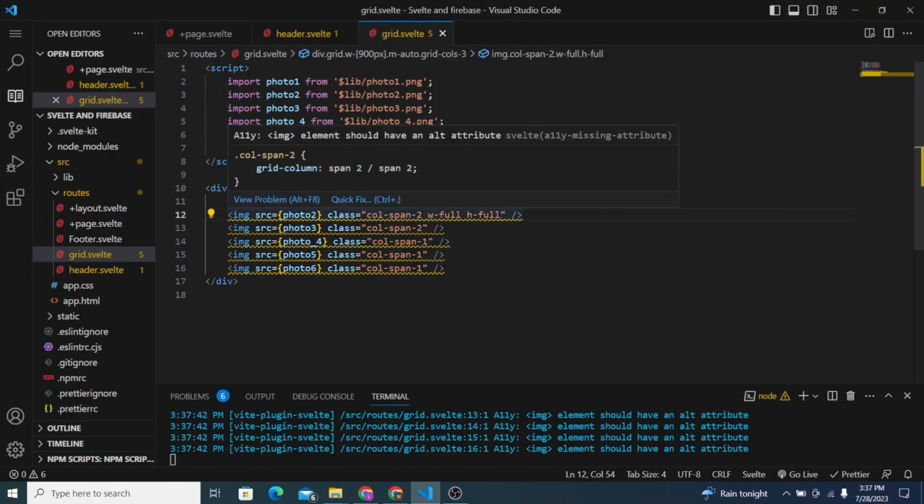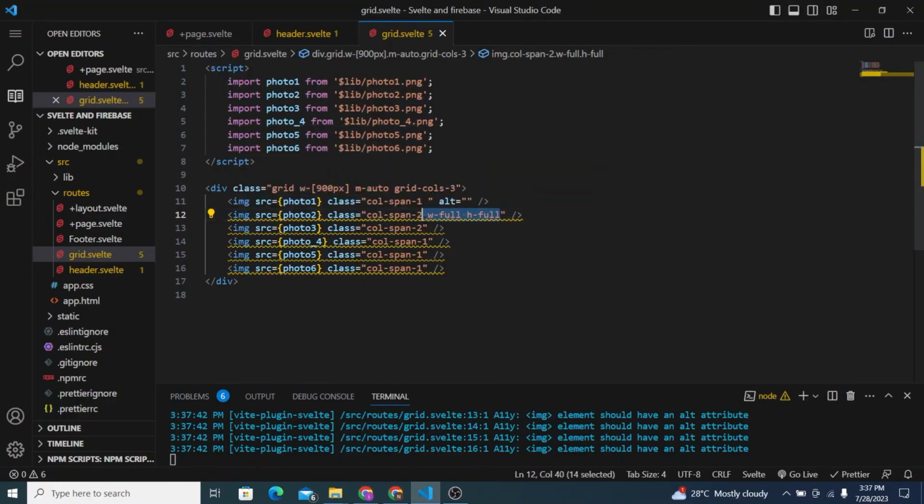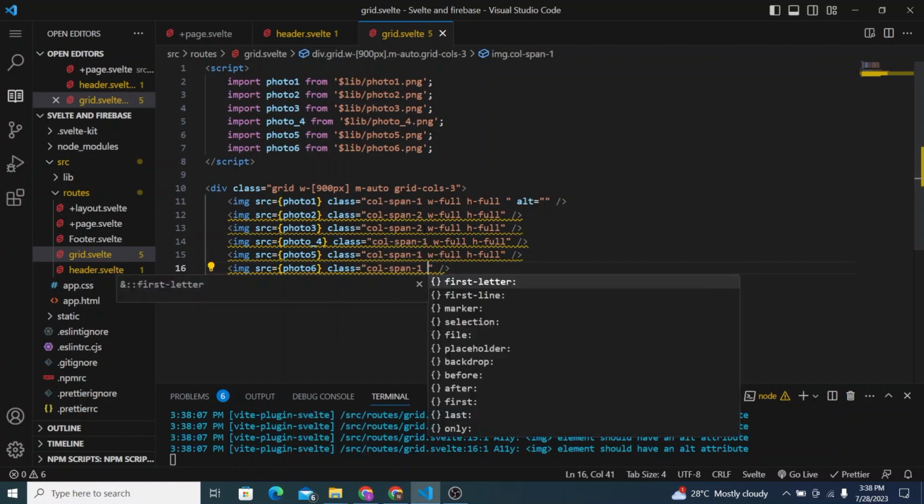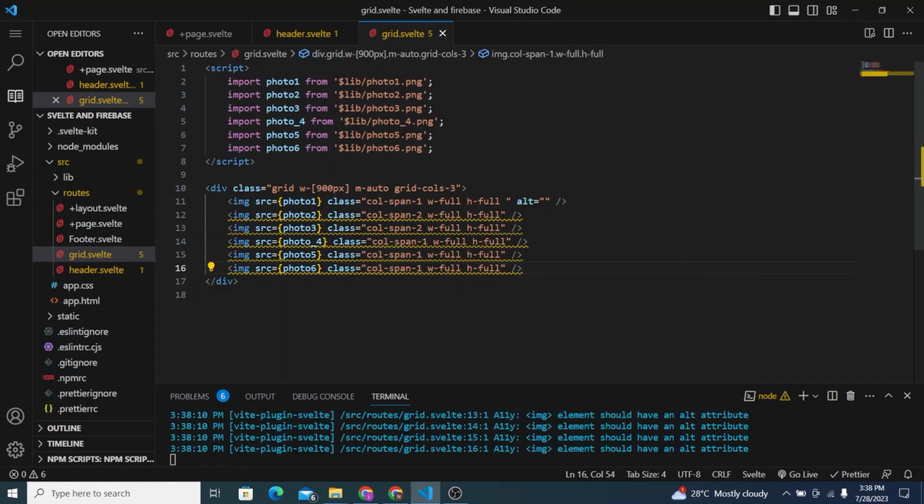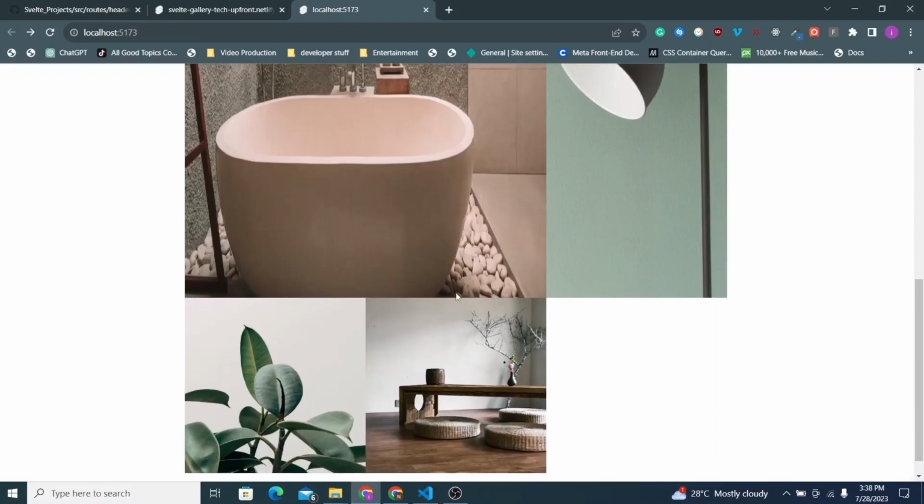I want to make sure these guys take up the full height and full width available to that column. So we want to give this to everybody. You know why we are doing it. And you're going to have to put your alt tag if you don't want these accessibility warnings. That's looking much better.